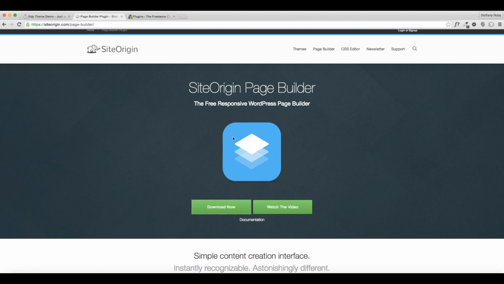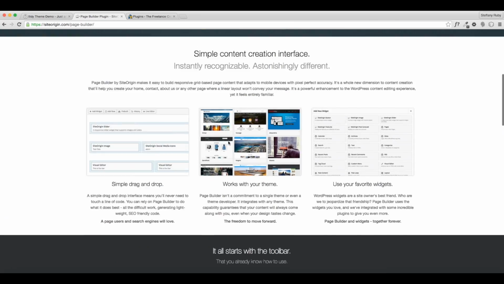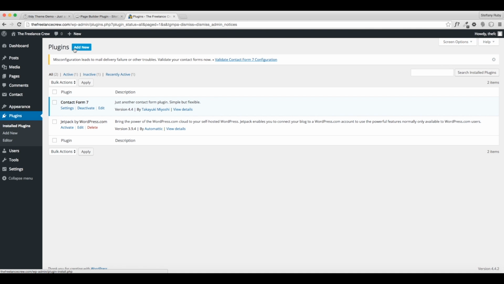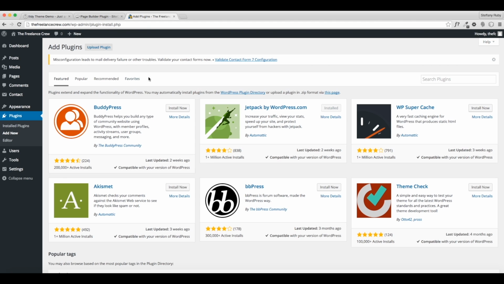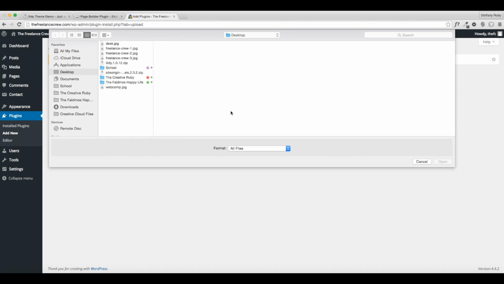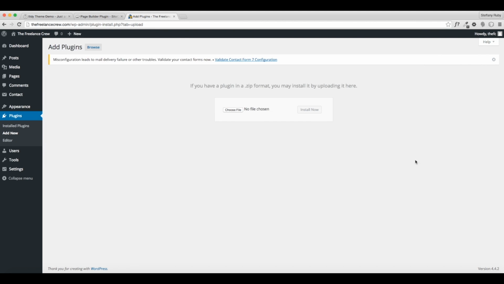Now we're going to go ahead and install this plugin, the Page Builder plugin that we had downloaded the zip file of. So we go ahead and go to the top again and click Add New. And then they're going to give you some options, but we're going to install this one. So Upload Plugin. And then same thing, we're going to find that zip file and put it into the site. So you click the SiteOrigin zip file wherever it is on your computer, and you're going to go ahead and install now.